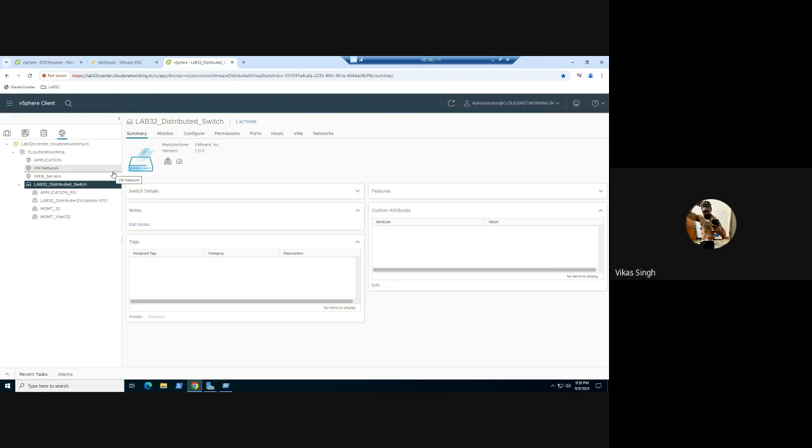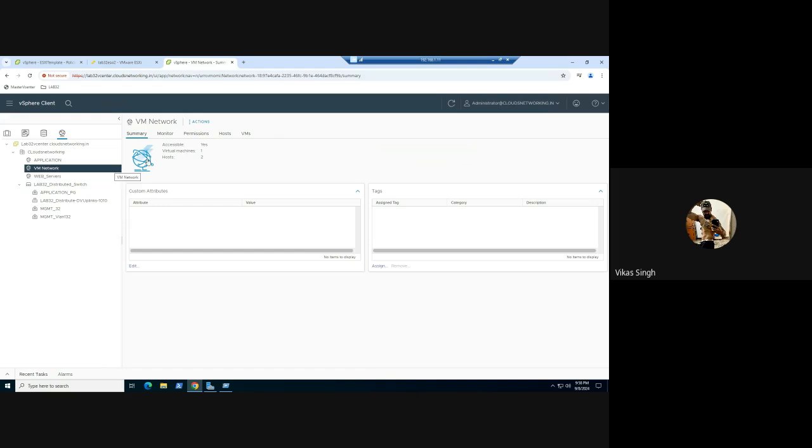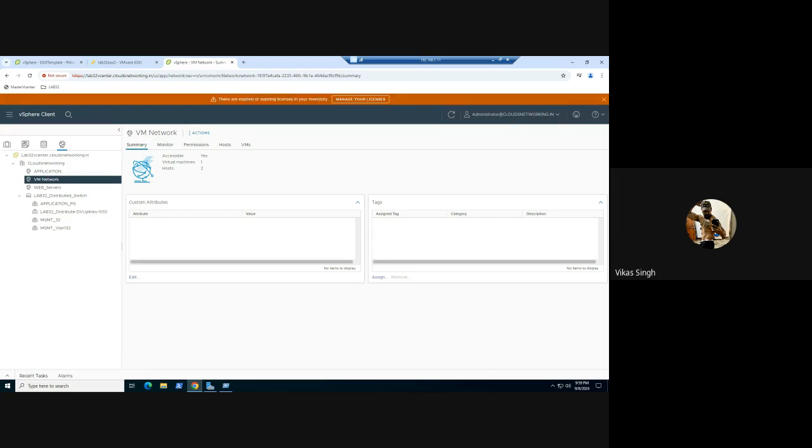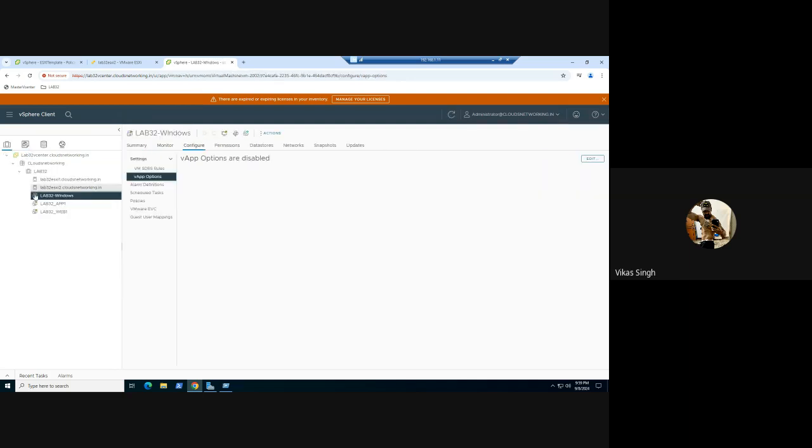I'll explain what a template generally does. Suppose you have created one virtual machine, as Sabir did, any Windows or Linux virtual machine. You installed the required software and VMware Tools, everything, and configured it for a project. Every time you receive a request for creating a virtual machine, manually it will take a lot of time to configure it. So VMware provides a feature called a template.